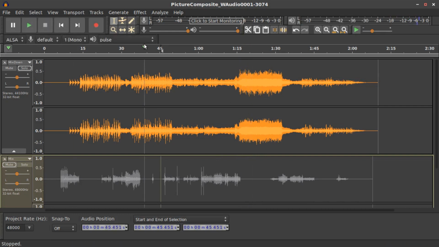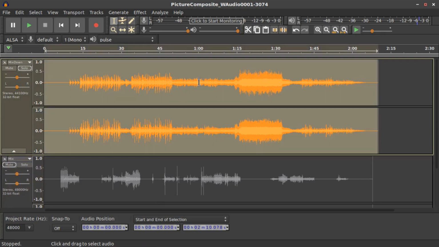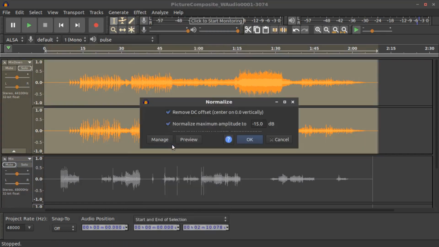I find that when I mix, usually the output from the mix is a little bit dull, and it doesn't have quite the shimmer or brightness that I want, and that's pretty true of most mixes. So we're just going to apply quickly an EQ boost to the high frequencies, and then on top of that we will do a little bit of compression. So the first thing I'm going to do is select everything in the audio track. I'm going to go to Effect, Normalize, -6. This will give us some room to work.